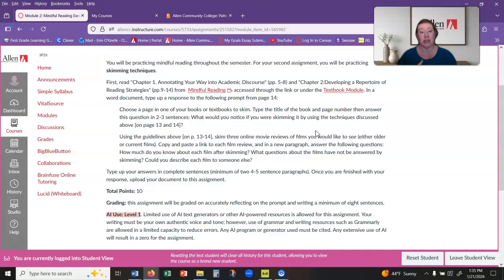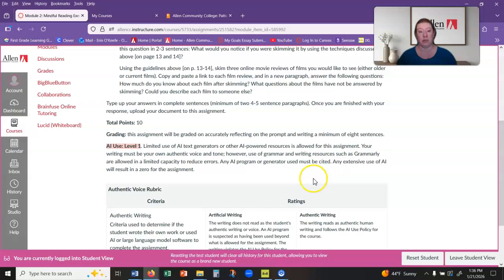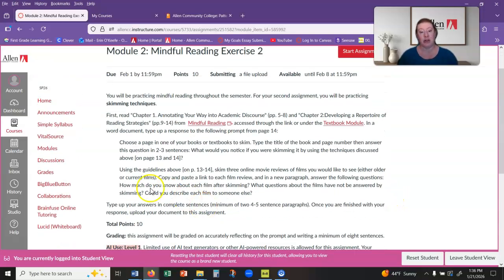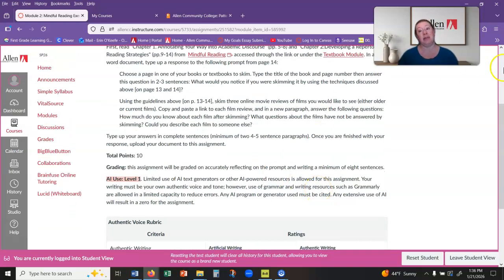And so developing a good skimming habit where you can pick up on what's essential as you read through something is really important. So you're going to practice on just a page out of a textbook or out of the mindful reading book, or something else. If you have a book that you're just reading, that's fine. Nonfiction's best. Practice on that, and then you're going to skim 3 movie reviews and see how much you got out of it. Could you describe it to someone else based on the skimming, that kind of thing. So you're going to include both of your responses in your document and then submit that as the assignment.